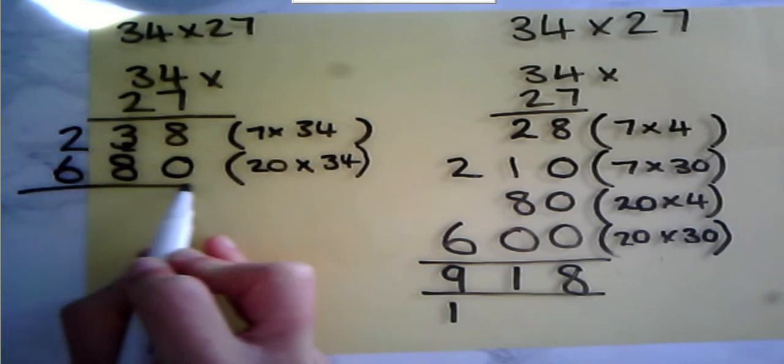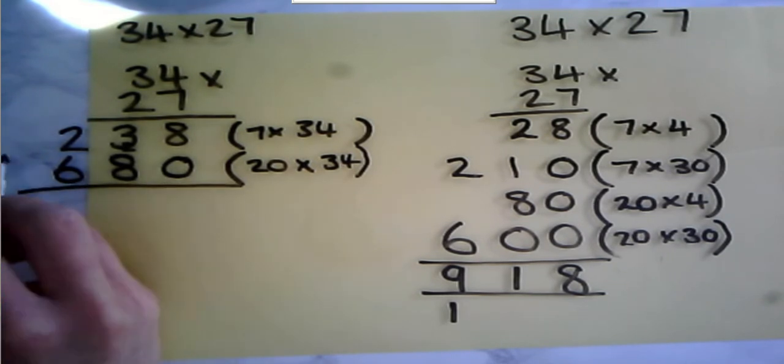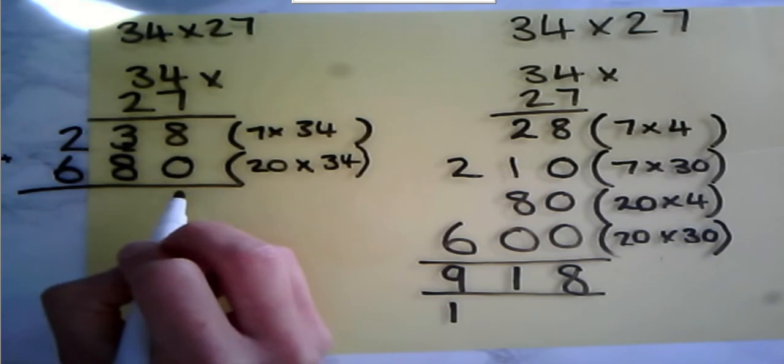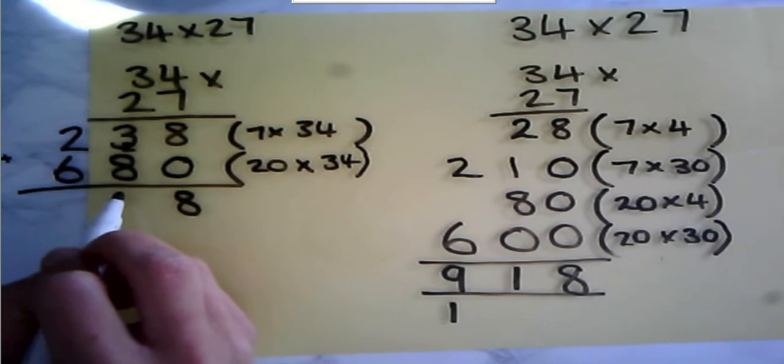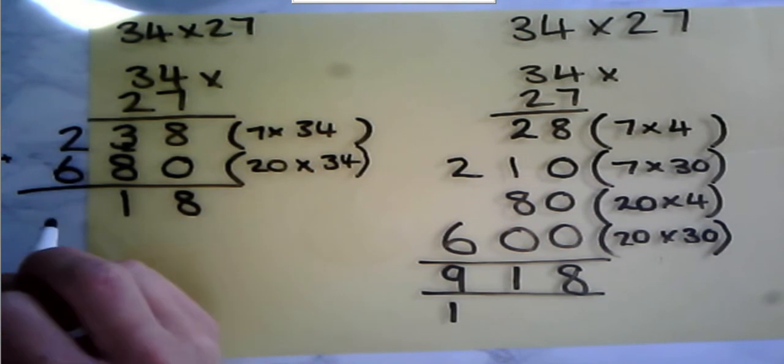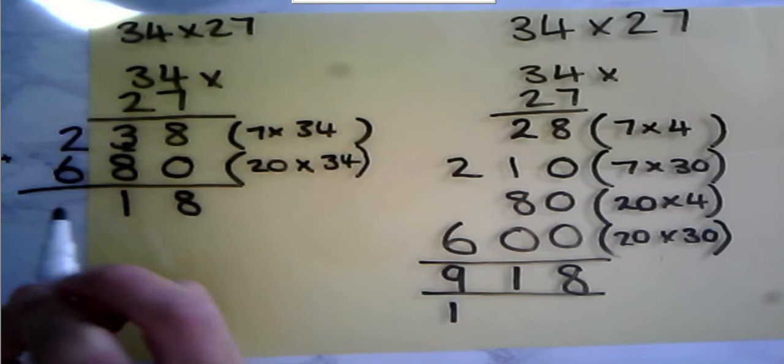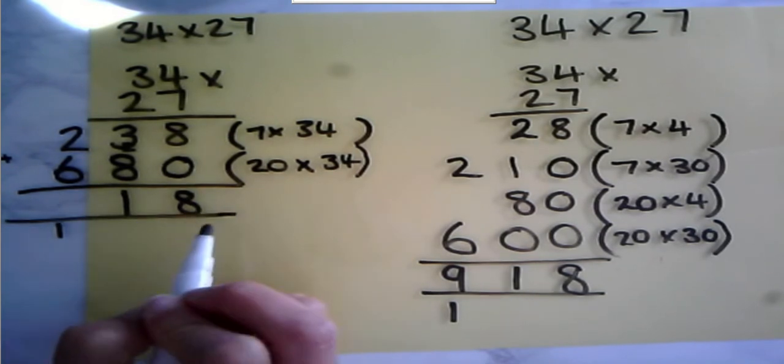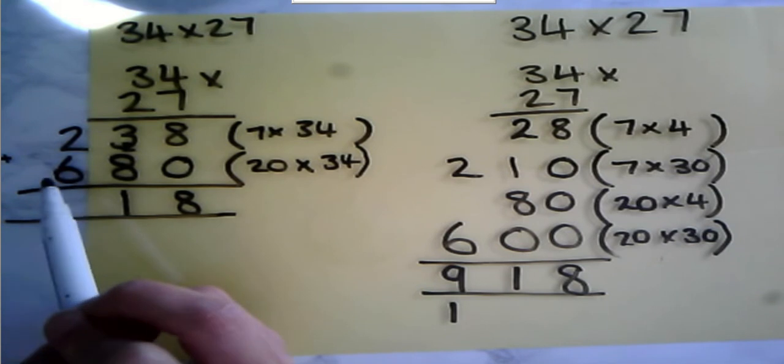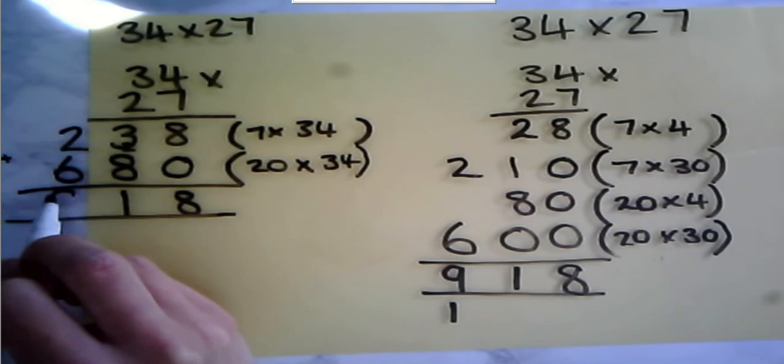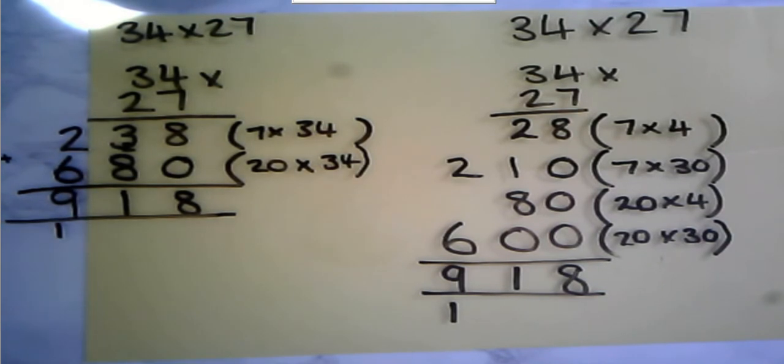The last thing we have to do is add these up. We add these together. And I know that 8 add 0 is going to give me 8 ones. I know that 3 tens add 8 tens is going to give me 11 tens, and I have to do the same thing. I've got to exchange ten of those tens for one hundred, and that goes over here. I forgot to do my bottom equals sign. And then I've got 2 one hundreds, and I add 6 one hundreds to it. But I also have to really, really make sure I remember to add this extra one hundred that I've exchanged, so that I have 9 one hundreds. And that is how we multiply by two digit numbers.